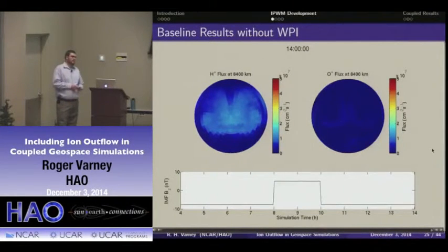But I think, by the same token, once you dial up the wave-particle interaction enough, the supply of cold plasma is regulating the flow to the magnetosphere. I think you're saying that the converse of that is that the ionospheric response is going to be weakly dependent on all this wave-particle interaction stuff. I think you're right. Because all you need to do is get the cold plasma up to several thousand kilometers, and from the ionosphere's perspective, it's gone.